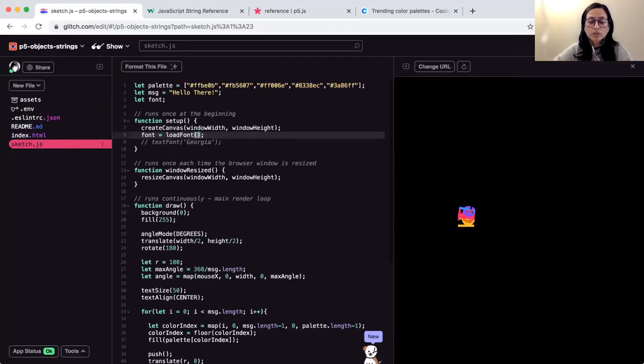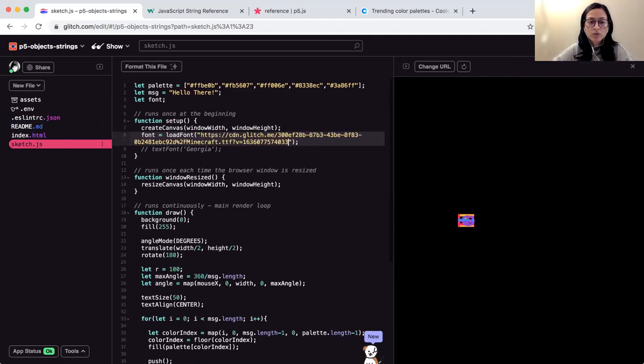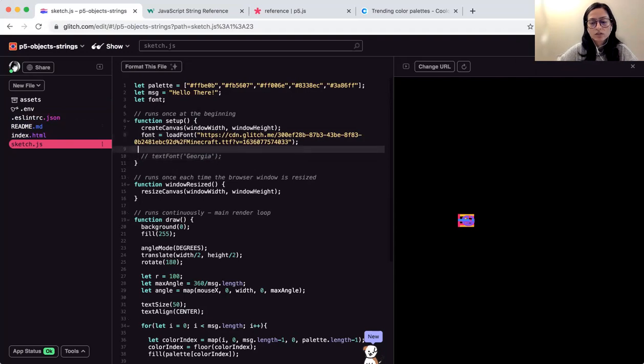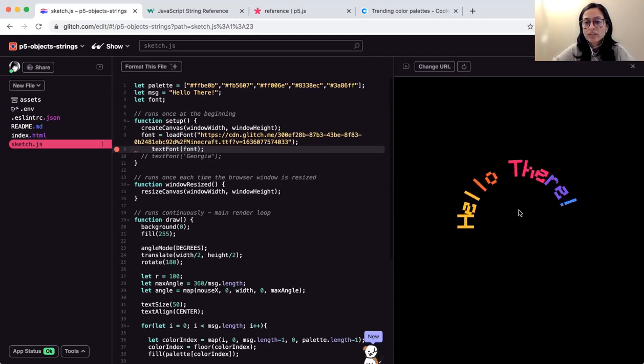What I will do is I'm going to come here within this. I'm going to put it in double quotes here. So what I've done is I've just added a URL for this to work with. And now here, I am going to call the textFont function, and I'm going to use the font inside this one. So now that I've called it, if you can see, the font has changed. It's not that one anymore, the default sans serif one that was there, right?